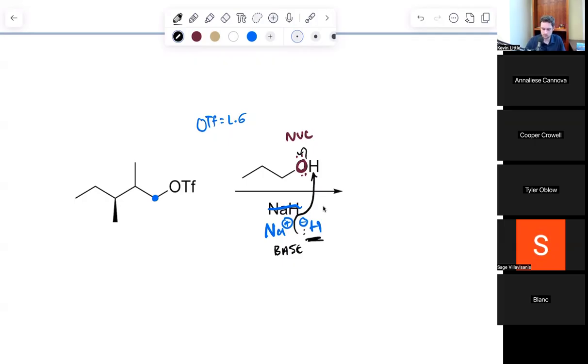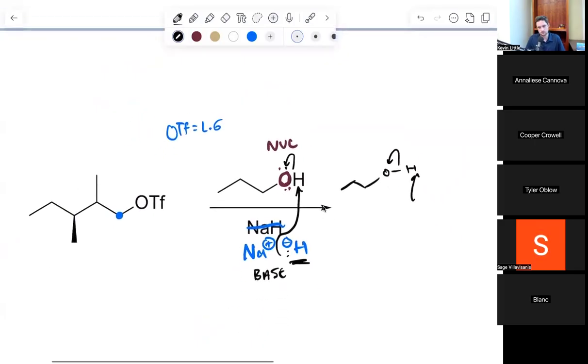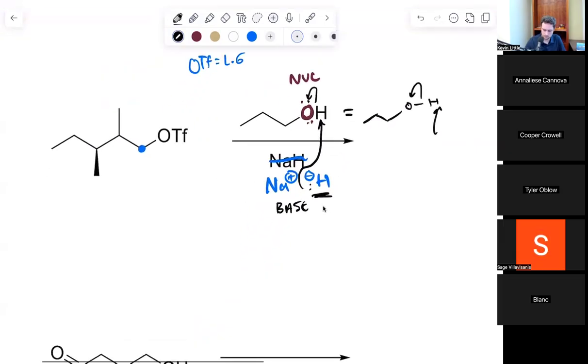So there's what I did there, I want to be clear about. There's actually a bond between this oxygen and hydrogen, and when I take the hydrogen, it leaves those bonds behind. But you can show it like this as a shorthand, where you're putting that arrow between the oxygen and hydrogen. All right, what does that leave me with? That leaves me with an oxygen with a negative charge, and I still have my electrophile sitting around.